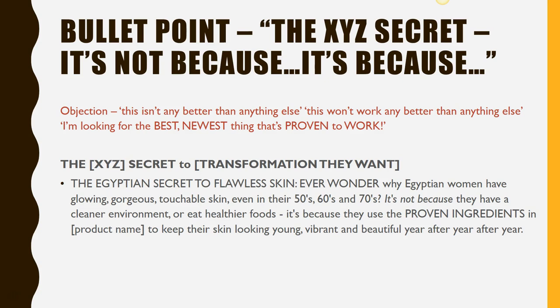So the Egyptian secret to flawless skin, okay? You can use a country, right? You can say 155-year-old secret to looking 32. And you've seen this all over the place. We call this clickbait. It's also reading bait. So if you can tie it back to a country, the Japanese secret to staying slim and fit forever, anything along those lines. So the blank country or blank person's secret to whatever it is that they want, like that one main thing they want. Do they want flawless skin? Do they want to fit into their high school jeans? Do they want to eliminate their acne?